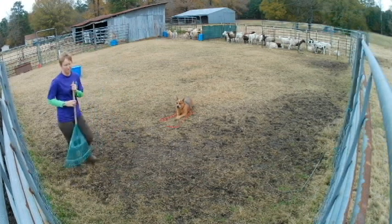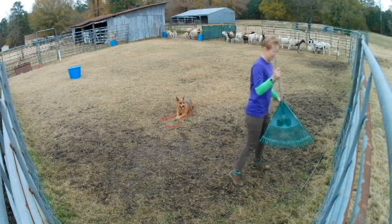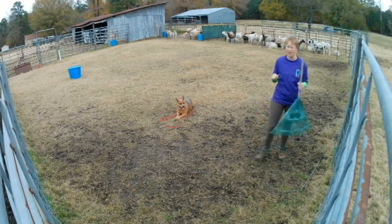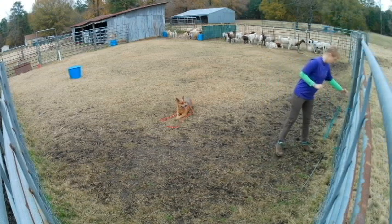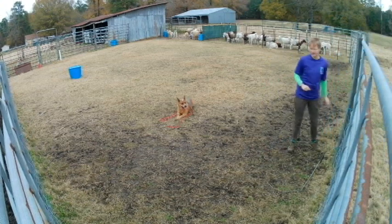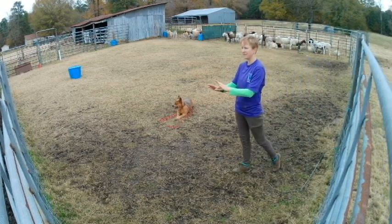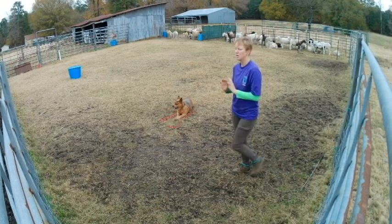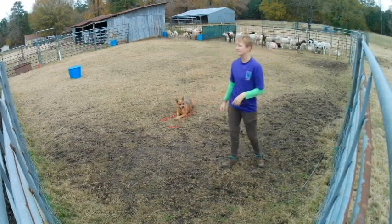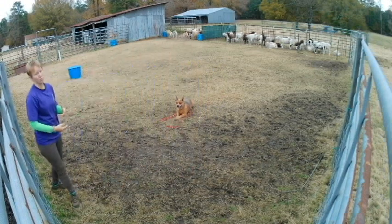So it has to be a little bit unpleasant, because they should not want to push into pressure. That's why we use bigger tools like this, or you'll see me probably go to a rattle paddle. I'm not focusing on that today. I just kind of wanted to bring that up and show you the difference between a dog that gives to the pressure a little bit, so you can step in and push her out away from you instead of having to ride to wherever you want her to be and take her with you.